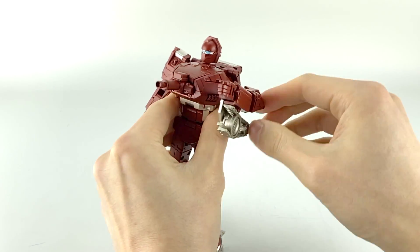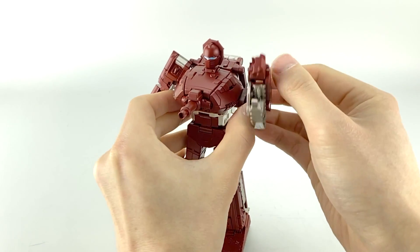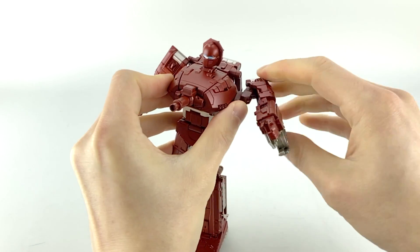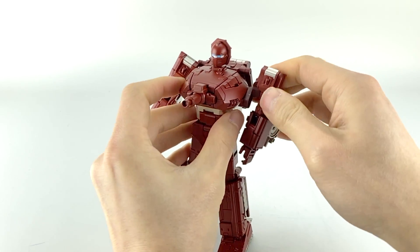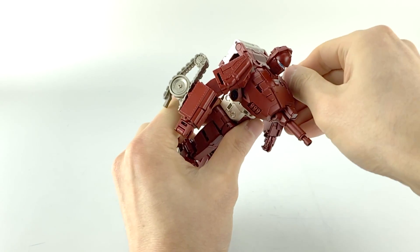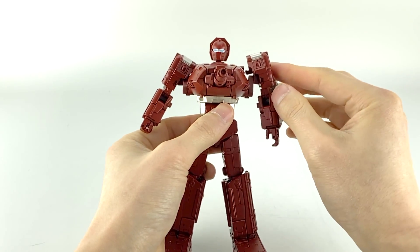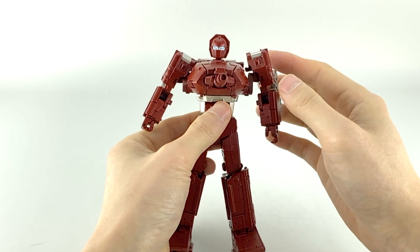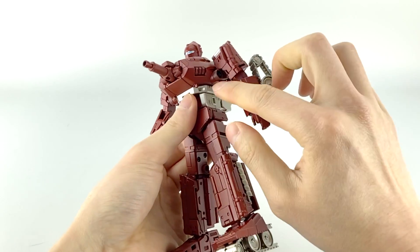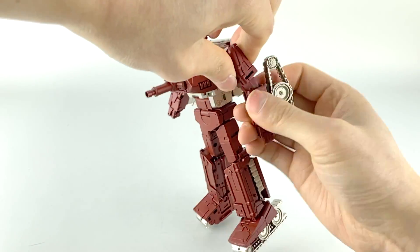You can rotate around, and because of the way this part of the shoulder is attached, to get the arm all the way up you do need to make use of that joint. This joint is really for transformation, but if you want to bring the shoulders up instead of having them low on the tank body, it can make things look a little different. I think it makes his arms look a bit stubbier, so I actually like to keep it all the way back and down.